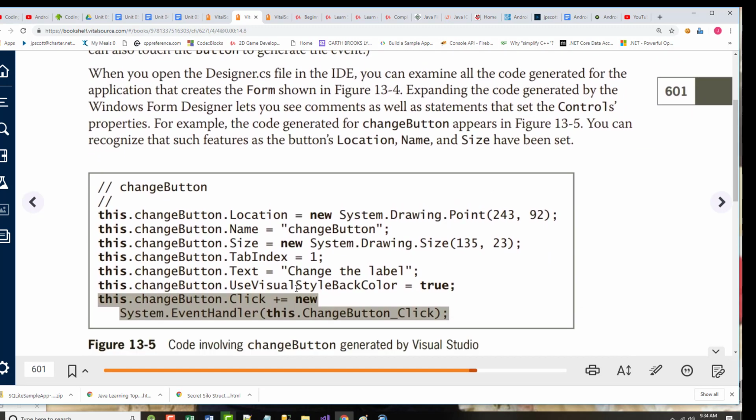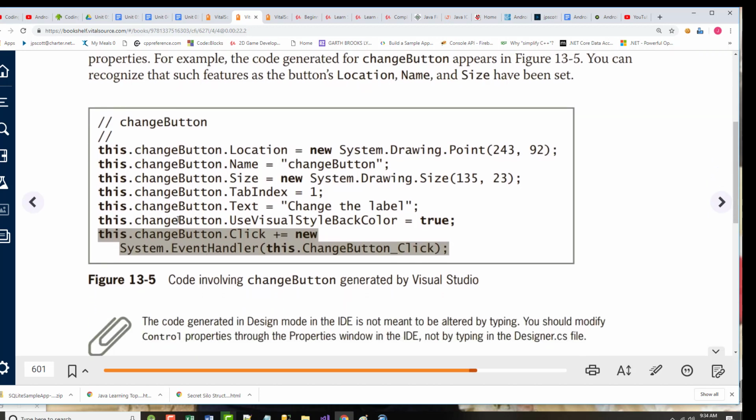Now, what they mention here, again, is this important? No, but just for completeness' sake, the author says if you open up your Designer.cs file, what you'll notice when you work on this stuff is some of that code that's getting written in the background for you. So every time you've got a control and you go into the properties window and you change a property value, by either adding it where there was nothing, or changing a value where there was something, or removing a value where there was something, those changes get written to this file.